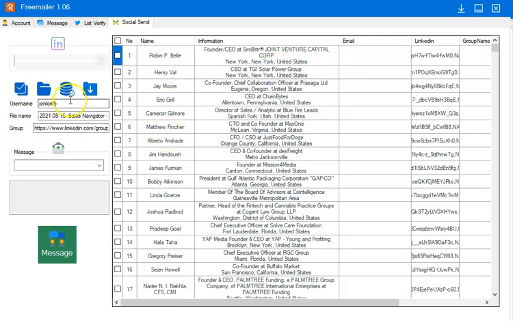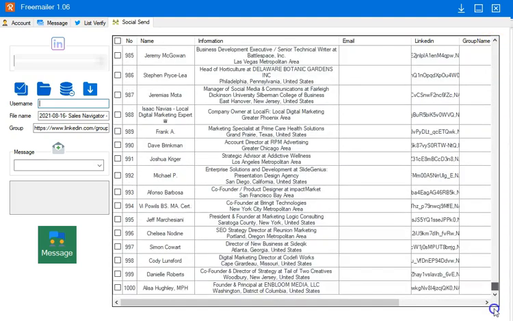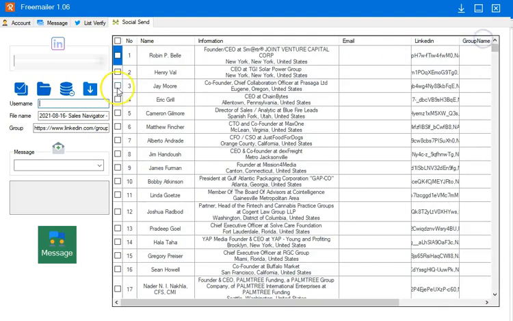And you just put in the username of your account here, and the file name that you've uploaded, and the group name. You hit the button, and voila, in about 10 seconds, you've downloaded the data. There's 1,000 pieces of data in here into the Freemailer, and then you can message through the group. You have to put in your account, but you can message through the group right from here.